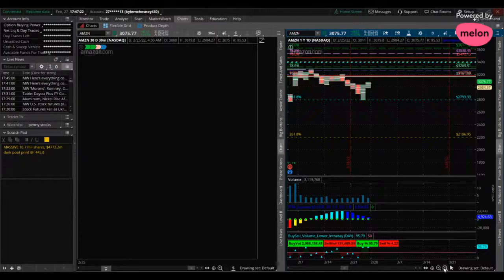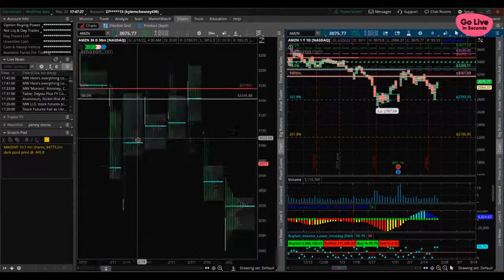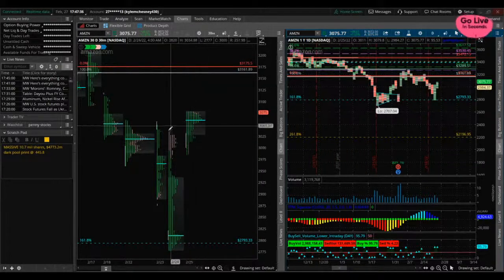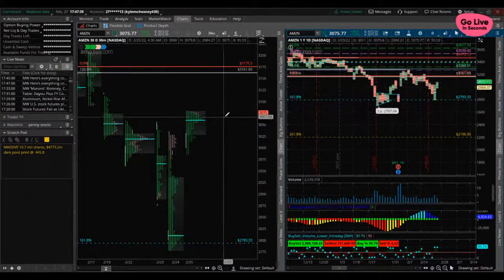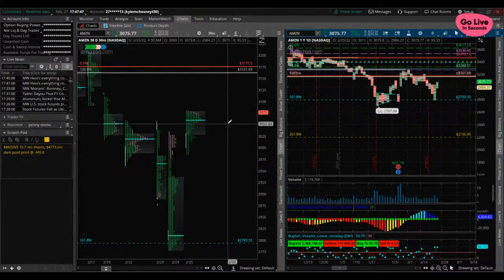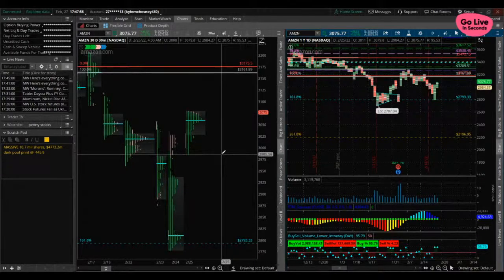But let me see here. What else do we have? There's no volume right here. Nothing happened. This is just a gap that we had. I think Amazon can come back down. If Amazon breaks below 130.59, it should come right back down to, I'd say, 130.51 first, and then 130.38. Then if we get below 130.27, let's start looking for a move down to 130.12, and then after 130.12, we can start seeing 129.85.